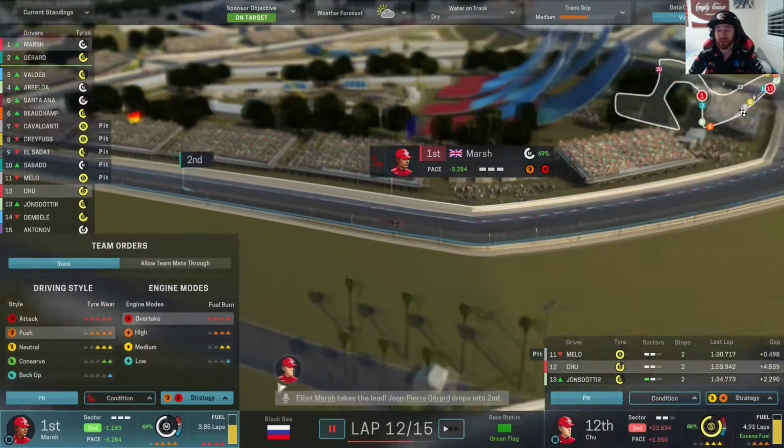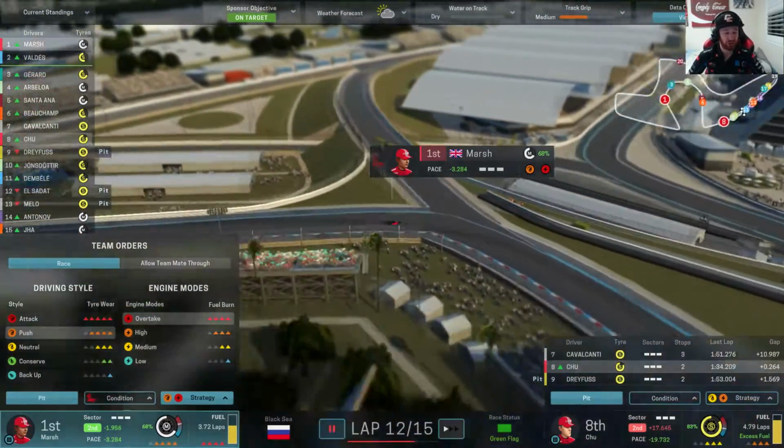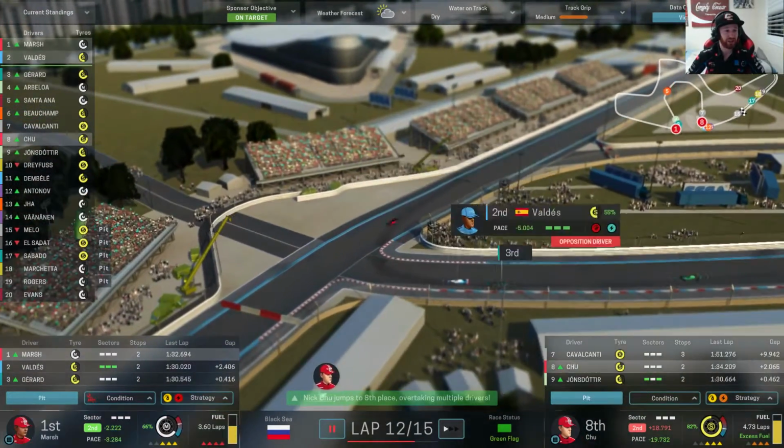We need this car to be as light as it possibly can be. Faster lap times when it's lighter. Faster lap times when you're going into overtake mode. As for the tyres, let's go to neutral and sit it in there.